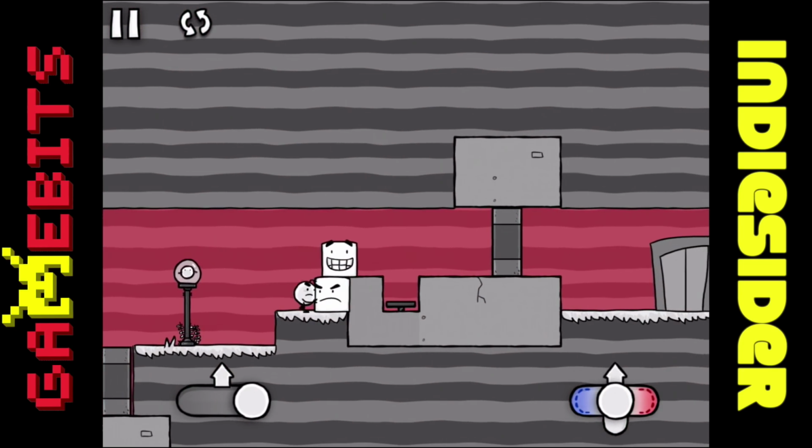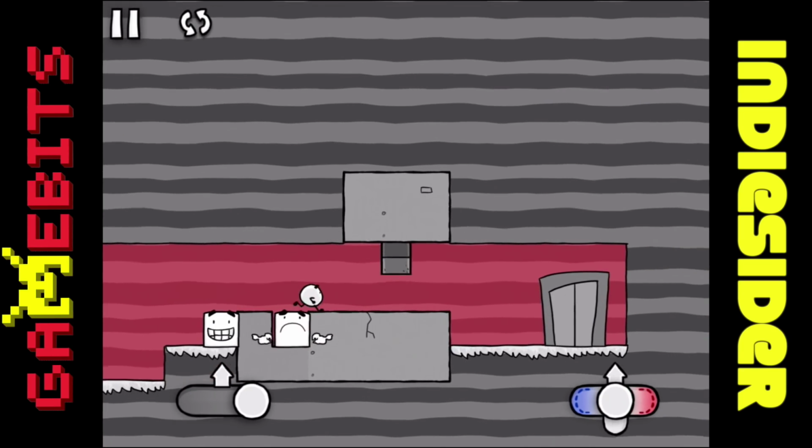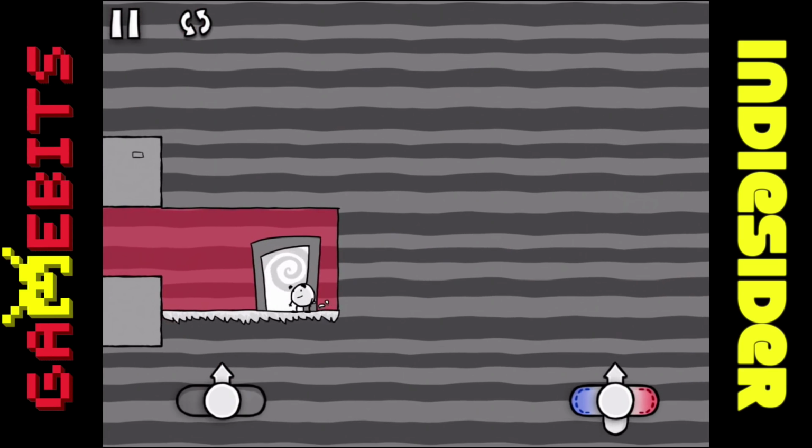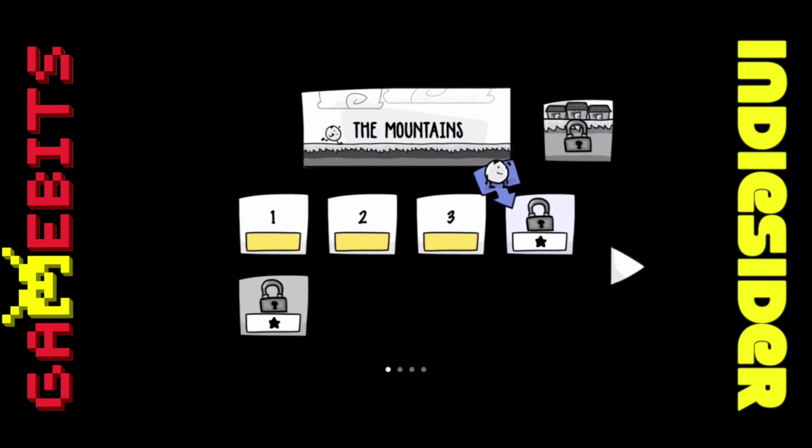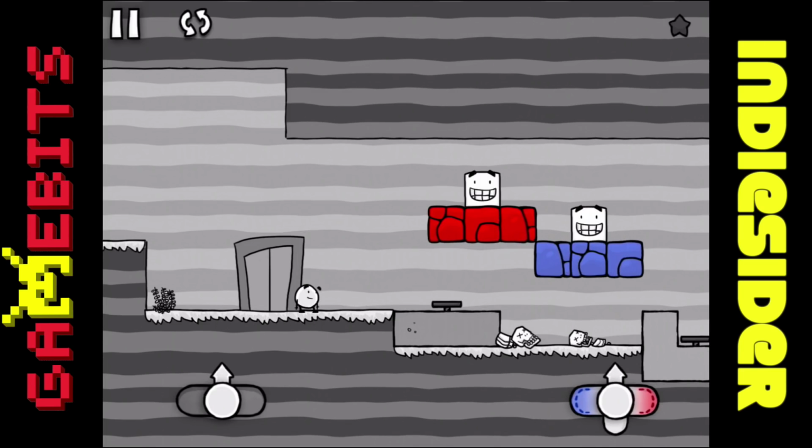So here's another little puzzle. Push two of them, one on top of the other, and bam! I left that guy waiting on the edge of the bridge forever. He will never know what happened to me. Awesome! Now this is the first level that has a star that I can collect. So while I pursue the star, I'm going to interview Mr.